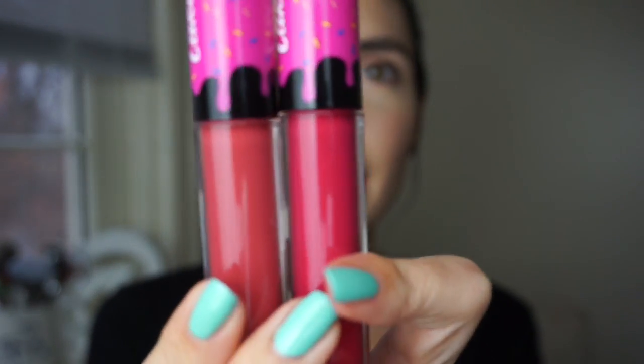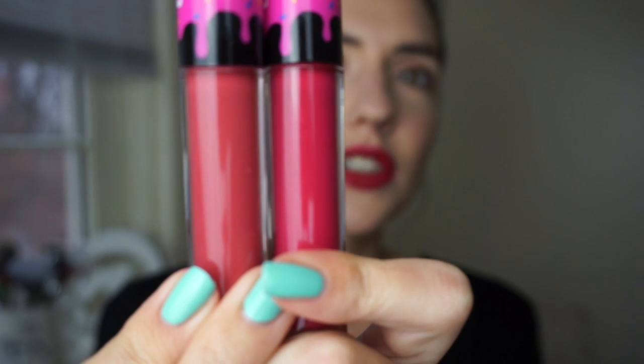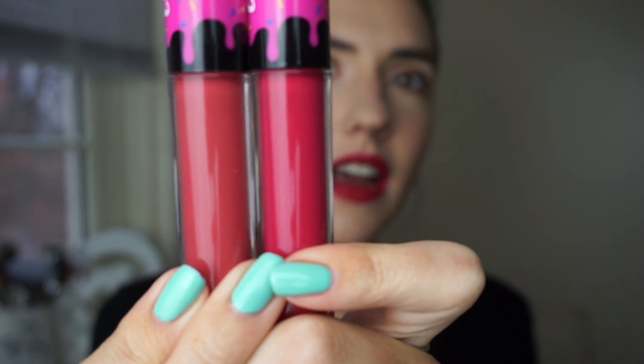Next, we have the shade Sweet Tooth, and I would describe this as kind of a strawberry red. It's not very deep, it's more bright, and it's almost got a pinkish tint to it. It does remind me a little bit of Low Key, but you can tell when you see them side by side in the tube that Sweet Tooth is a lot brighter. Again, I think this is one of those shades that would just look beautiful on any skin tone, any skin color. This is the kind of shade that everyone can rock.